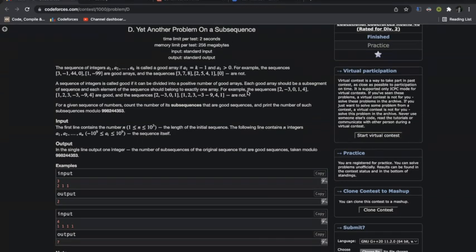Okay. DP[i] is the count of good subsequences in the range i to N maybe. Awesome, awesome. So that is correct. So this is what we will be doing. We will be keeping a DP array where DP of i will represent the count of good subsequences in the suffix starting from i. Great.